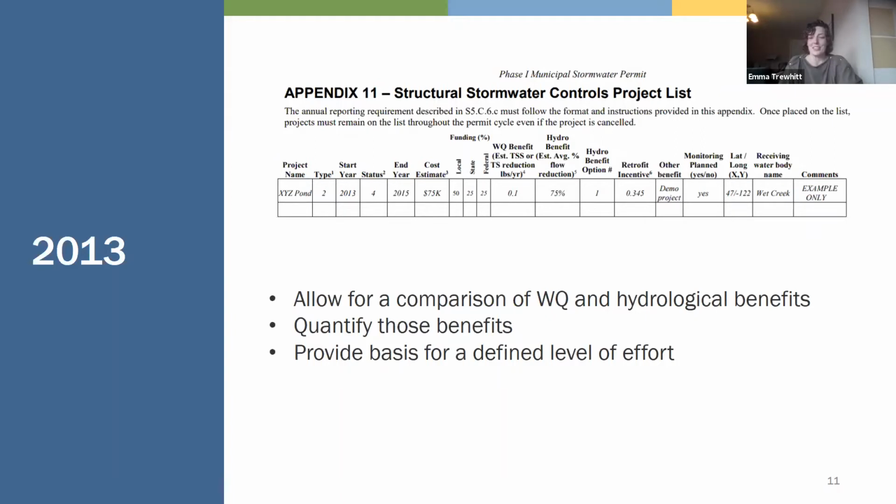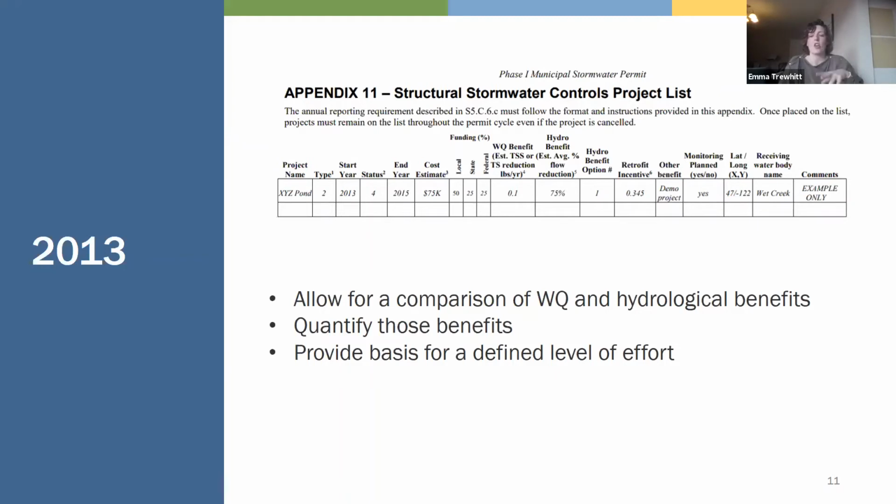I'm not going to dive super deep into how each benefit was calculated, but in simplified terms, the water quality benefit for a project was calculated using a specific TSS reduction calculation method. The hydro benefit calculations were based on our standard flow control requirements and the low impact development performance standards.